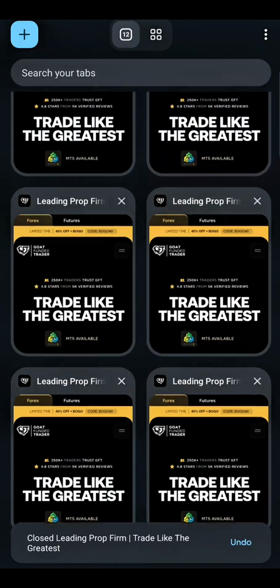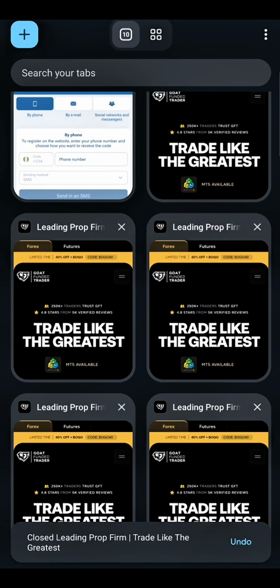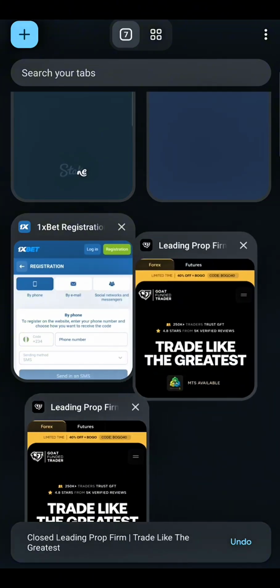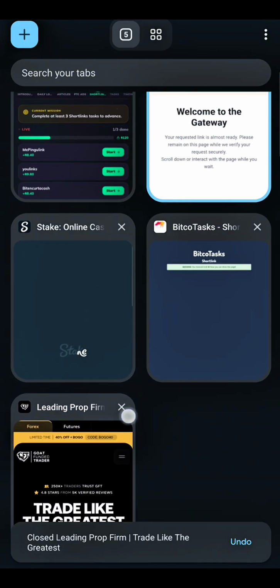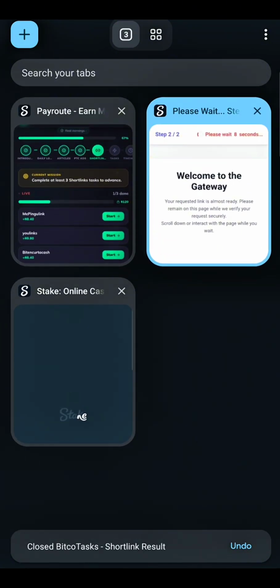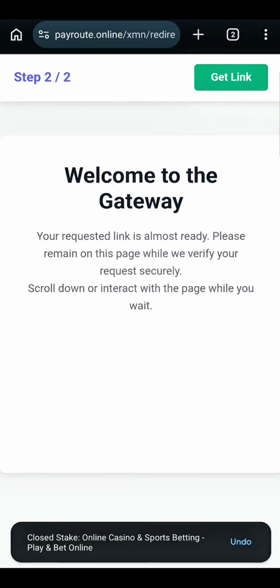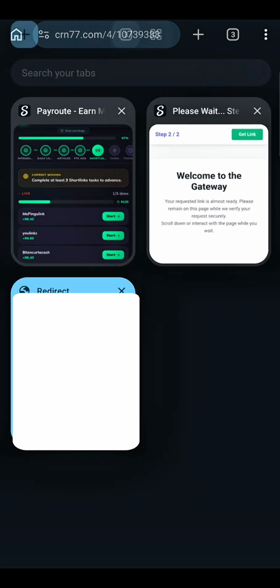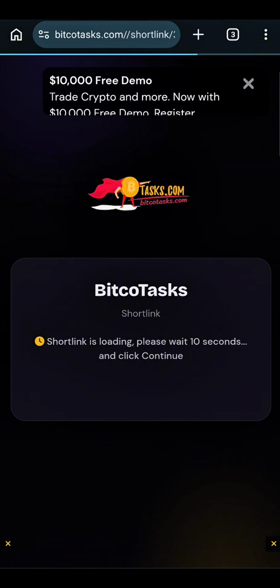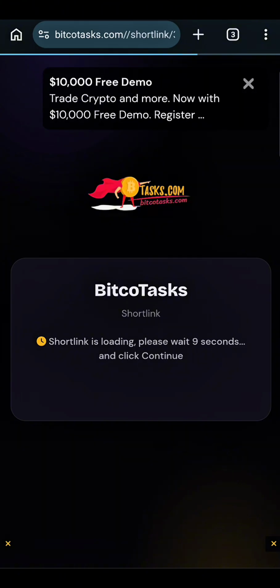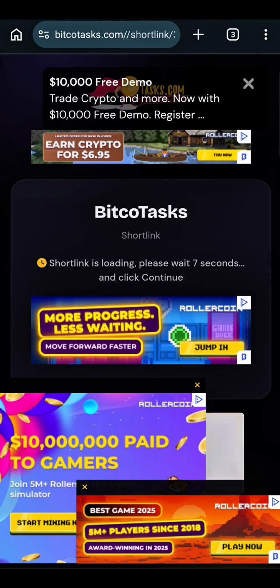So let me close these so that we can have more space for sharing. So here you click on get link. So wait for the countdown.